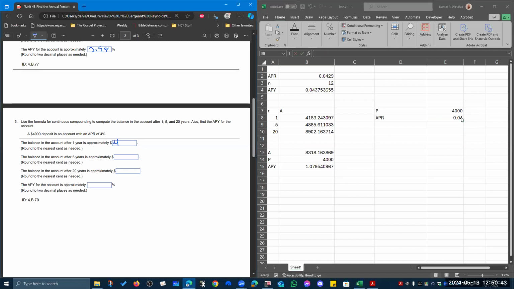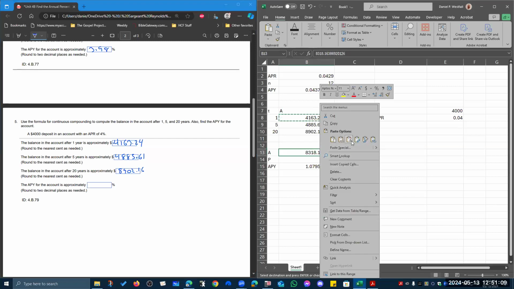So this is 4163.24. And this is 4885.61. And this is 8902.16. And everything here, we need to copy this and paste the value here.